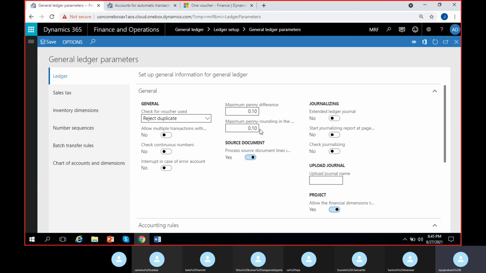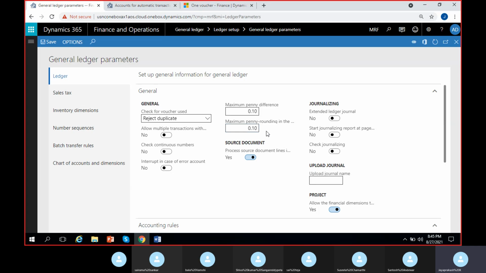Suppose the penny difference in the journal voucher is 5 cents. Here you have given 1 cent only. If I give 0.01, the system will not allow you to post that voucher because the allowed maximum penny difference is 0.01 only. Suppose I give 10 cents; if it is within that limit, the system will allow me.